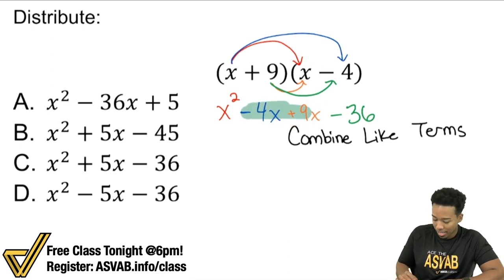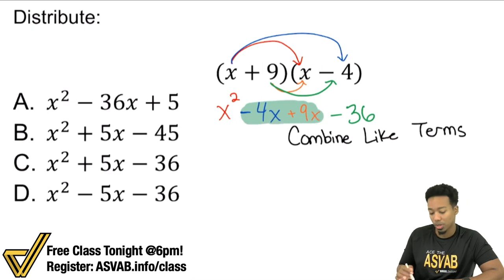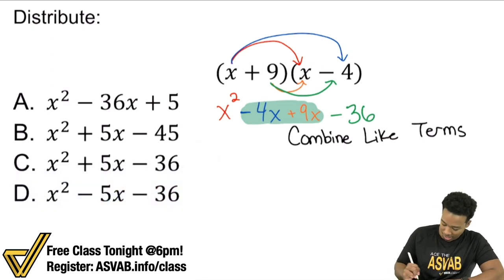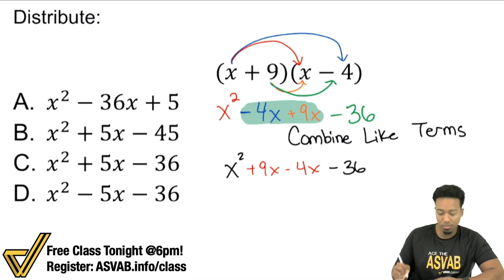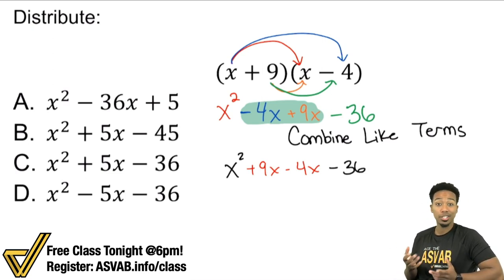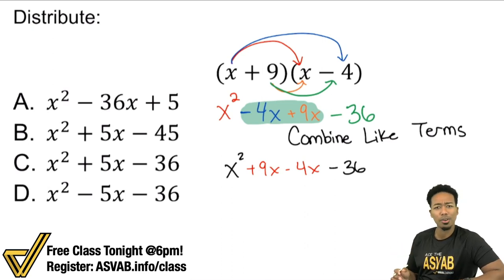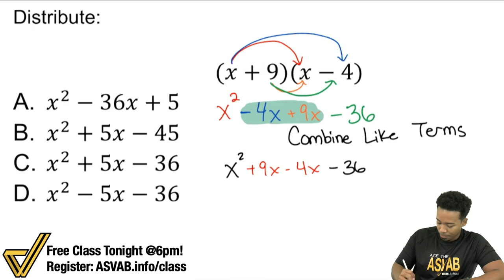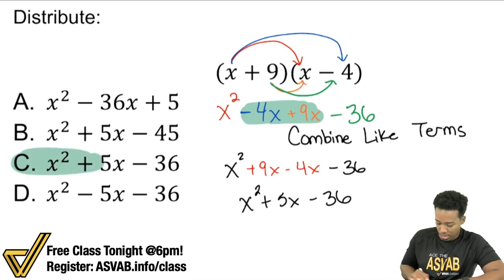So make sure that when you combine like terms, you are bringing the signs with you. We have a negative 4x and a positive 9x. Negative 4 plus 9, remember this, everybody, to give yourself an easier time. Negative 4x plus 9x is the same thing as saying 9x minus 4x. So you can not let your anxiety take over. If you understand how addition and subtraction works, you can just see the easy way right away. And so 9 minus 4 is going to give us 5. And so our answer here will be x squared plus 5x minus 36, making answer choice C the correct answer, just like that.